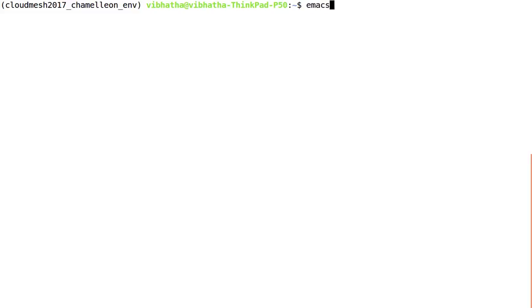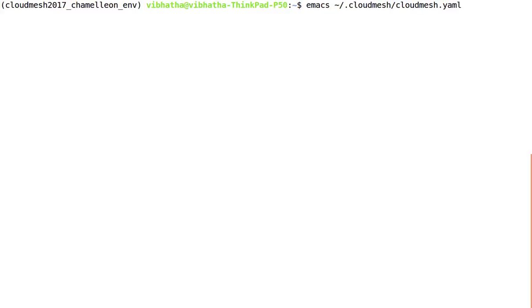So you can go ahead, type emacs ~/.cloudmesh/cloudmesh.yaml. So this is the file which is containing the configurations of Cloudmesh.